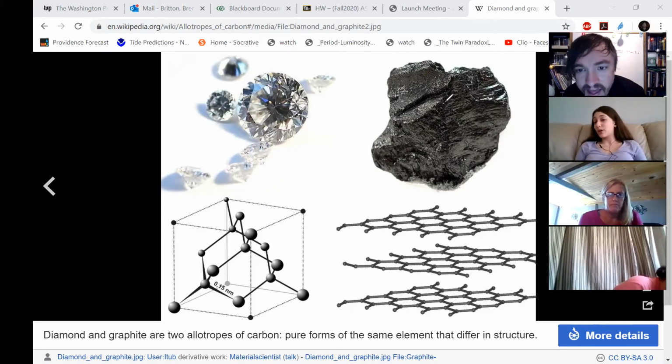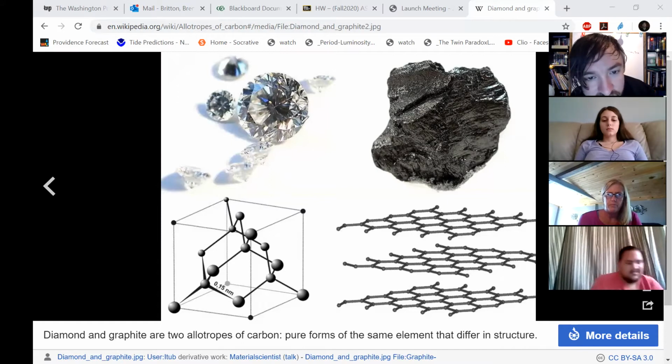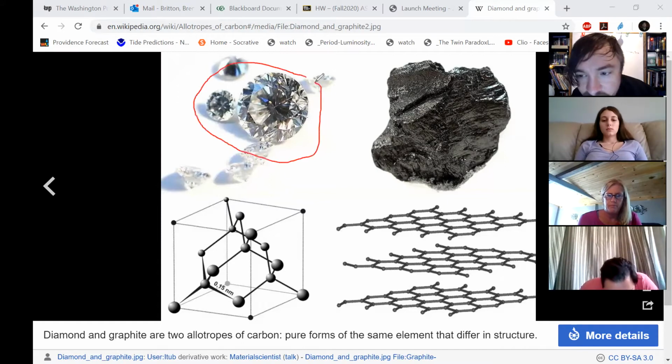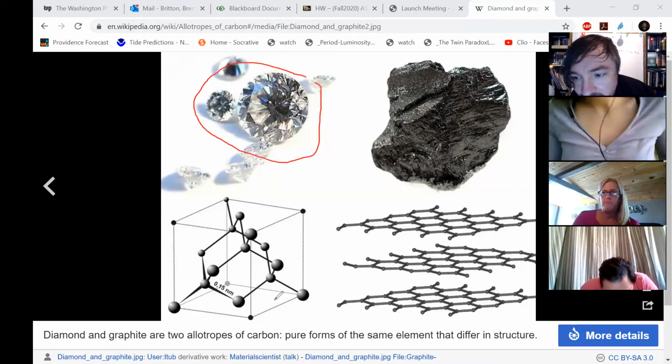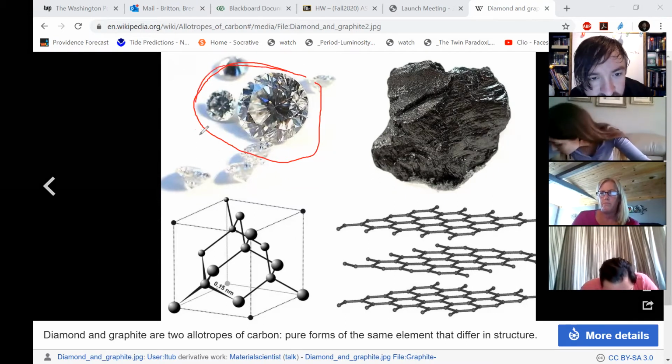If you compress the hell out of carbon under geological forces, a shift can take place where the carbon atoms rearrange themselves into something called a tetrahedral shape. Now, what I think is important for you guys, especially if you haven't learned too much about chemistry, is to realize that the same pure element, carbon, once it is compressed, can take on a completely different form. And just by rearranging the positions of the atoms, you suddenly have this beautiful diamond.